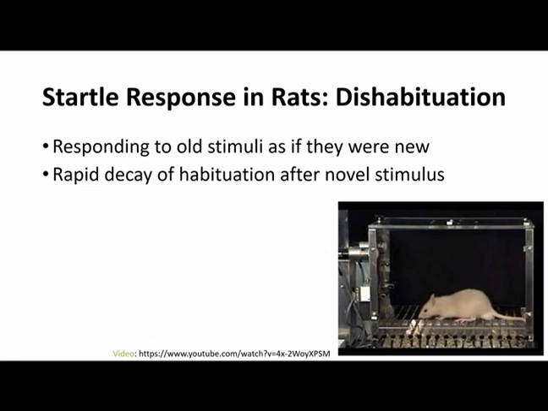So with the rat that got used to a tone, maybe this time you play a buzzer or have that bright light. So that new stimulus, that second stimulus, would have the same intensity of responding as you did the first time to the first stimulus. So the same level of startle response. That's not new or exciting from what we've talked about already.